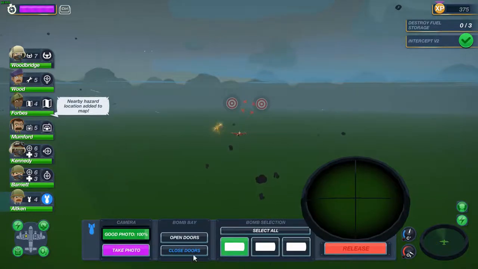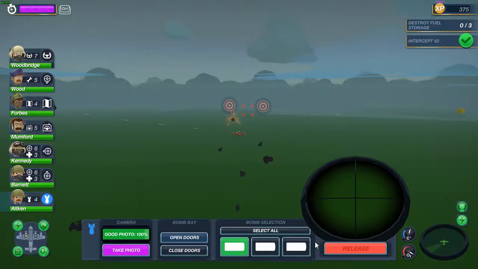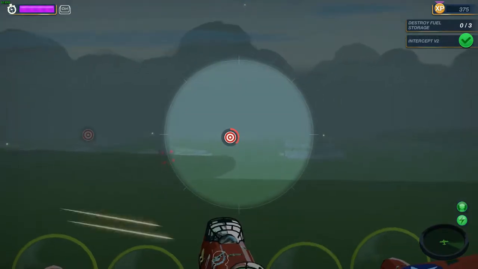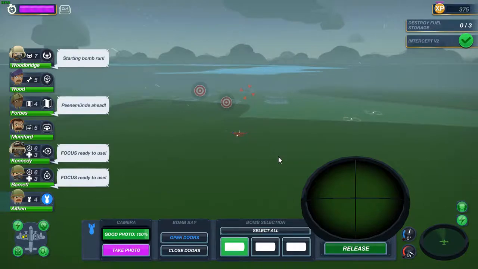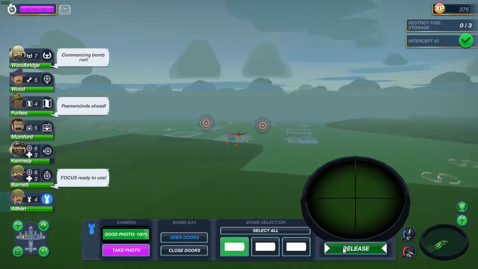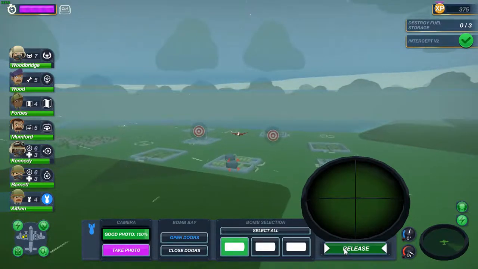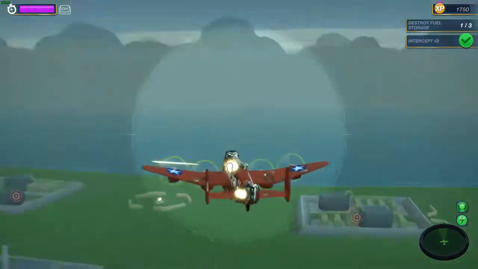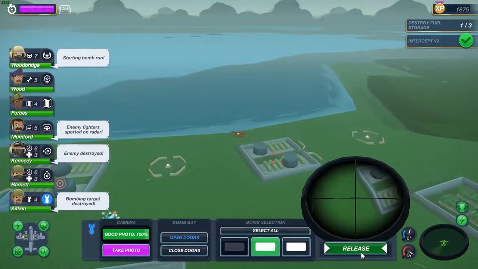Alright. Let's open the damn bay door. Select one. Which one did I get marked now? This one. This one I want to mark. Let's take the first one first. Alright, don't get goofy on me. Selected the second one.